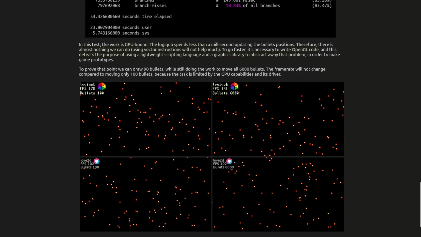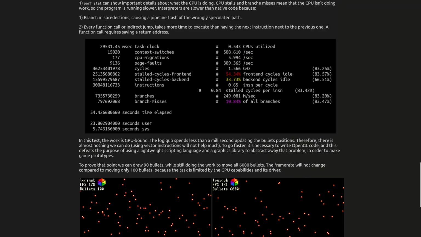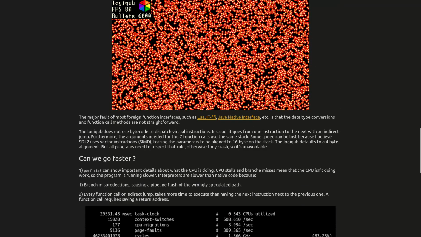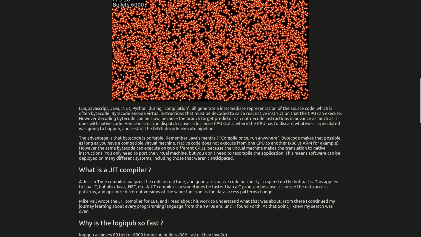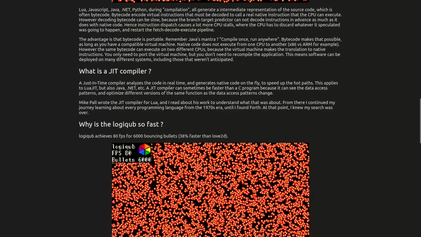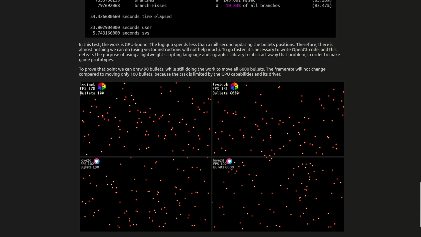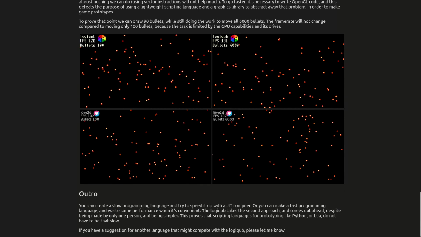So moving 6000 bullets is nothing. It's the GPU rendering the 6000 bullets that takes time, and that's the difference with the FPS that we can see in the previous screenshots. So there is no optimization to do except if we want to write GPU code ourselves.